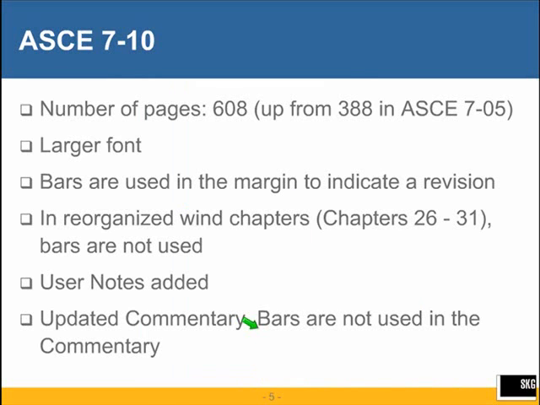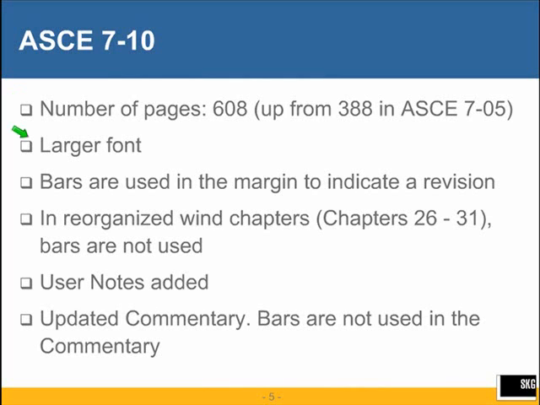Now we're going to just step back and take a non-technical view of what's different between the 2 documents, and you can see the number of pages has gone up from 388 to 608. And part of that can be explained by new provisions, part can be explained by a longer commentary, and part of it can be explained by larger font.